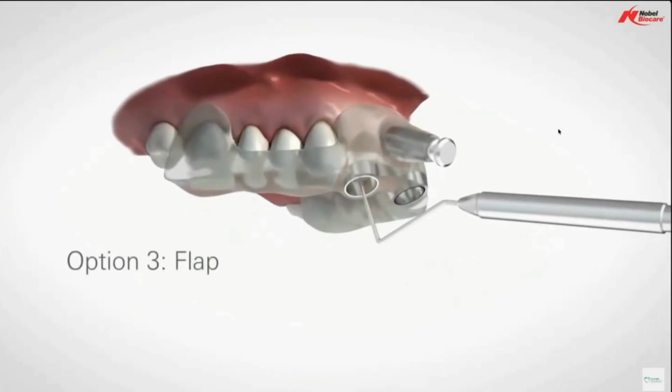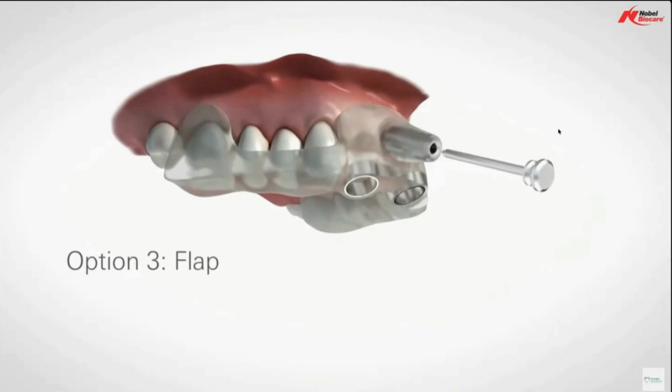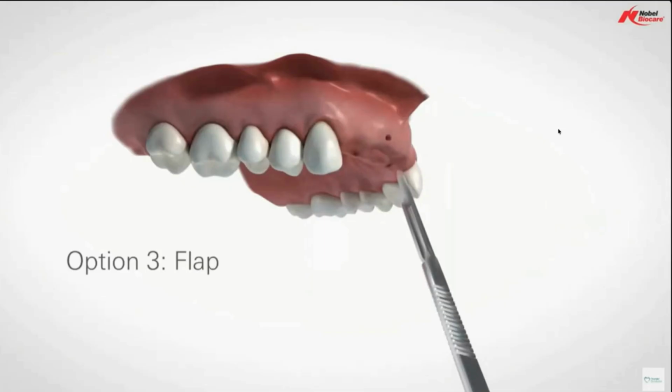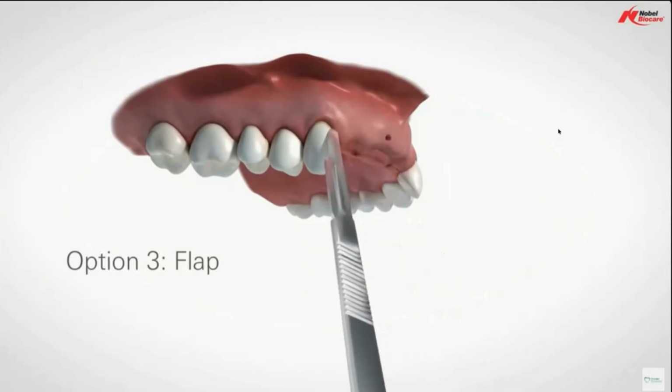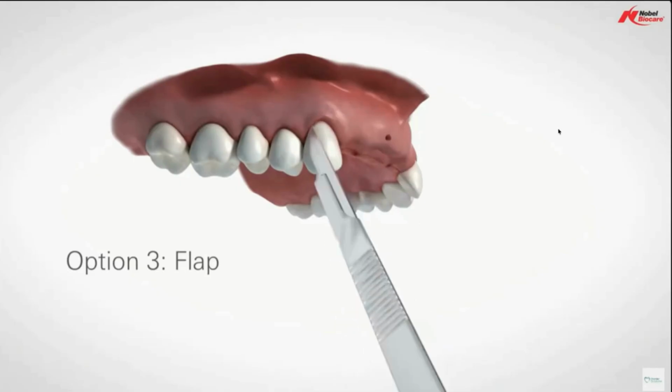Or you can do a flapped approach. The thing to bear in mind there, and we do keep this in mind when the design is done, is that if you are going to reflect a flap, we'll try to design the surgical guide where it won't interfere, where it's going to give you some room.